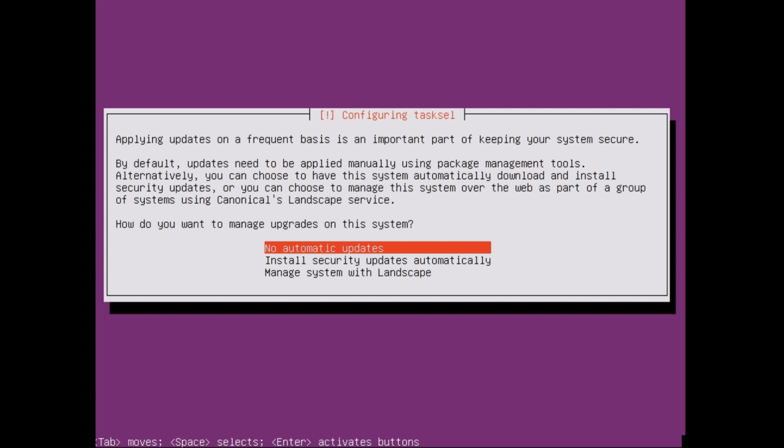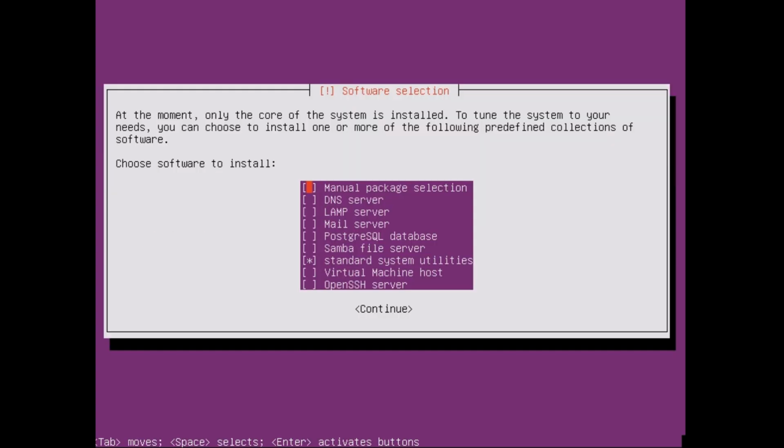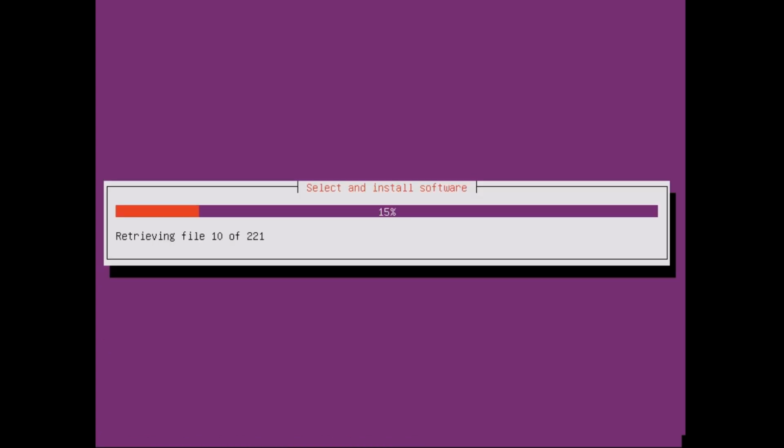I skip this because I don't want my system to update automatically. I want to have full control what packages to install and when. And in the software selection menu, I would simply add the OpenSSH server. The standard system utilities should already have a mark, and the OpenSSH server is added as well to save some time later.